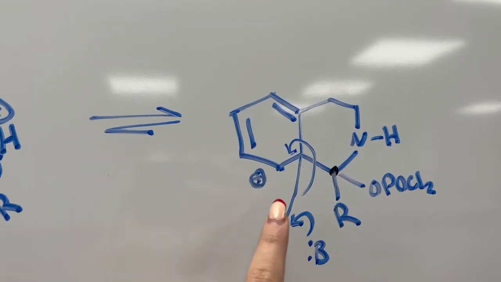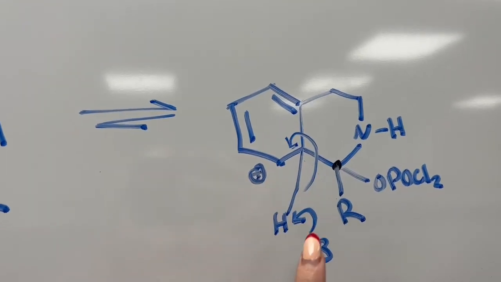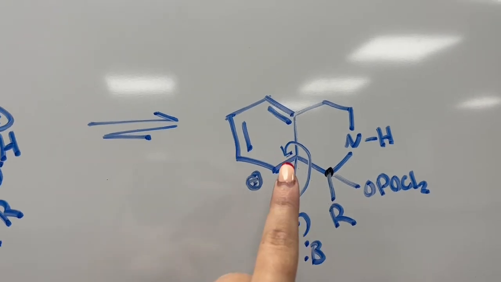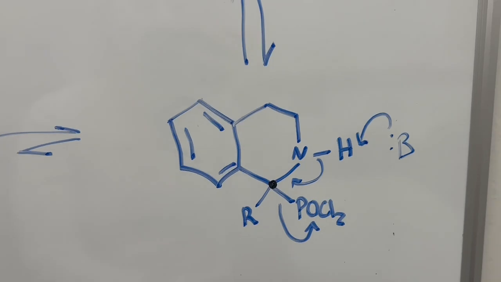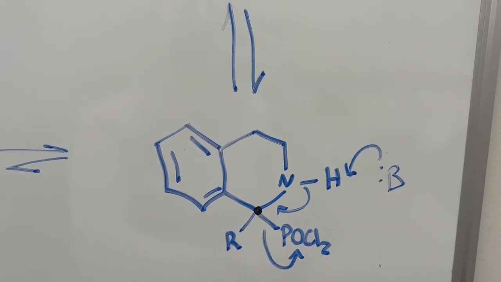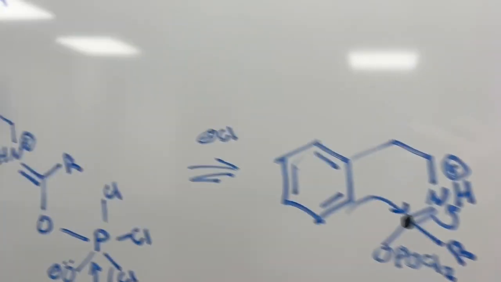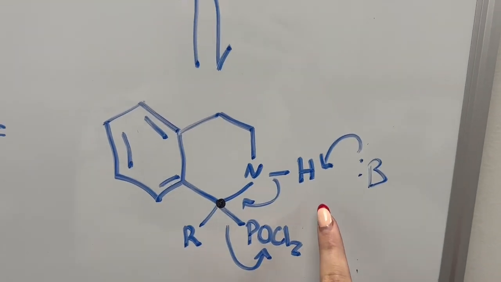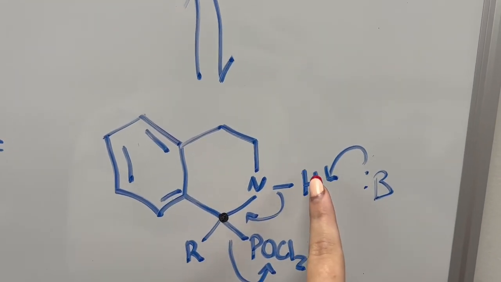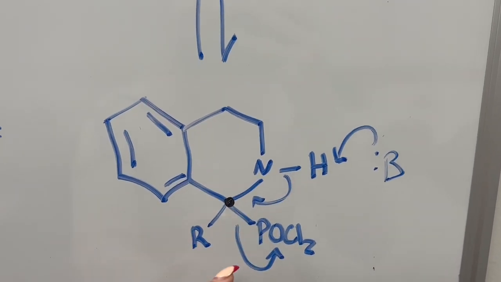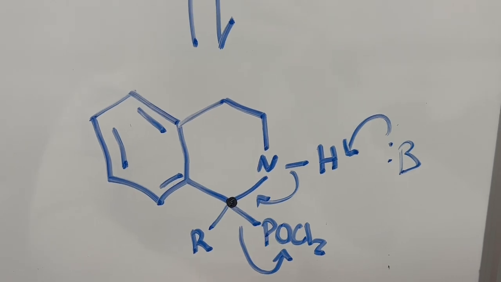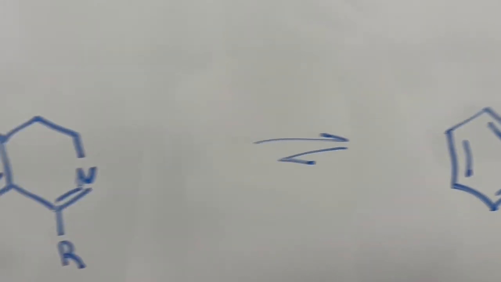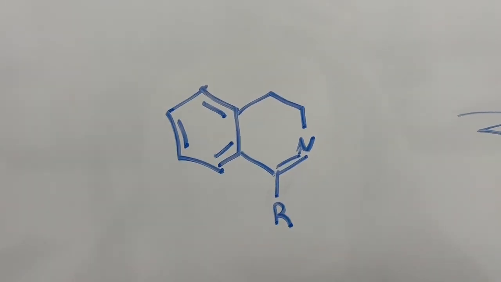That then leads to a plus charge on this carbon. So a base is going to come in and reform the double bond right here with that hydrogen. And then right here, now we need to reform the double bond that is in our product. So we're going to have a base come in and take the hydrogen, put it into the double bond, and that's going to kick off the remaining POCl2 that we don't want that was in our reagent, and that yields our product.